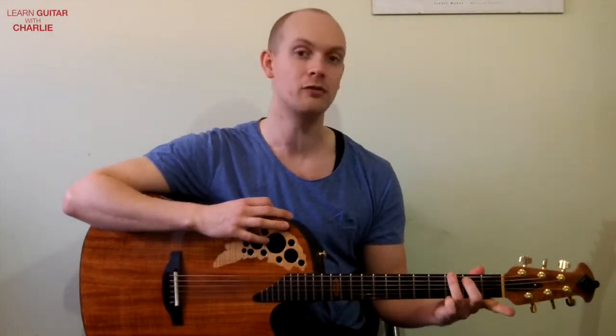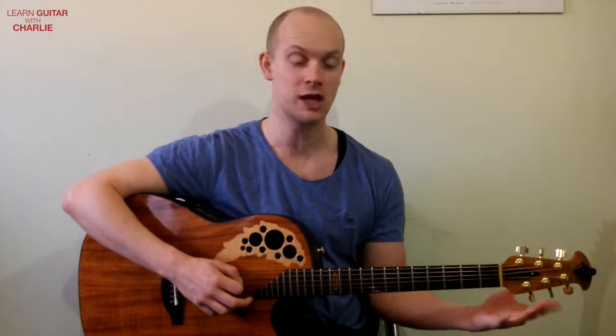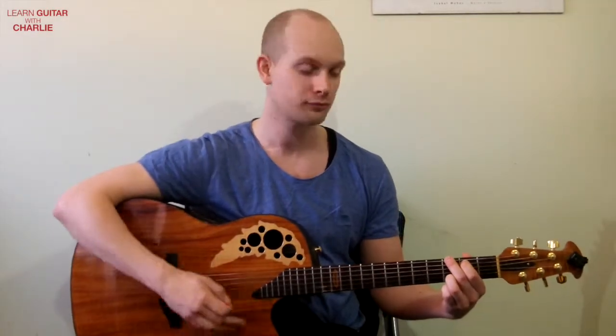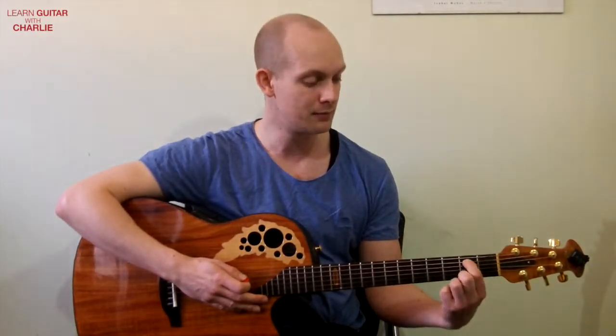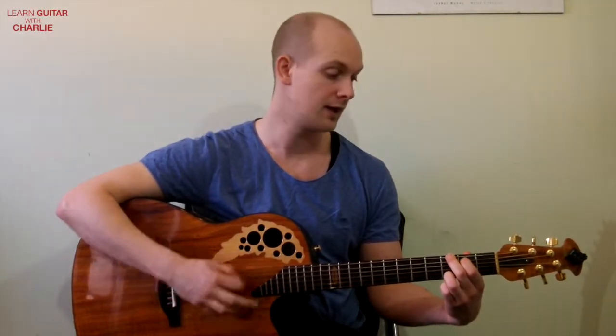So we said that we're going to relate all of these chords back to the major chord and just see that we've added a note in. So let's start with the G and do just that. We're going to start with the G that we looked at last time. So our G was first finger on the 2nd fret of the 5th string, middle finger on the 3rd fret of the 6th string, and your 3rd finger on the 3rd fret of your top string, your thinnest. Okay, and that was the G.